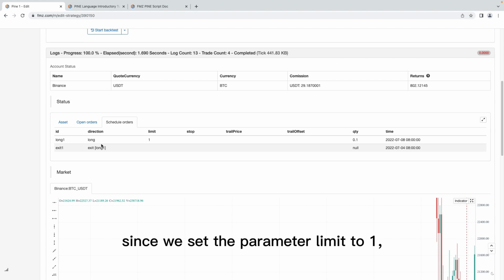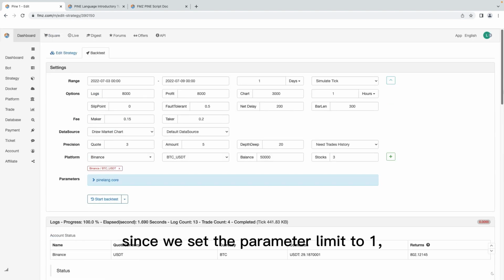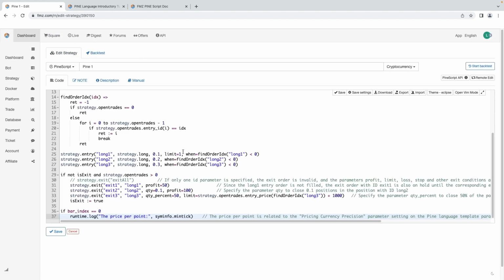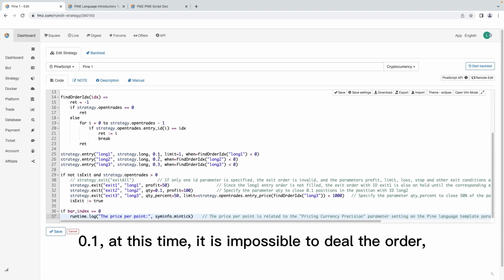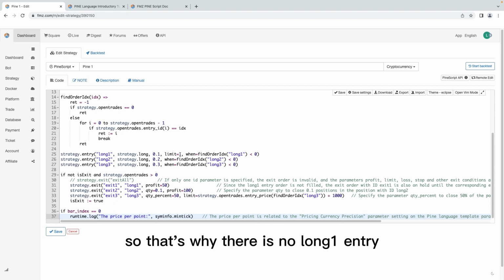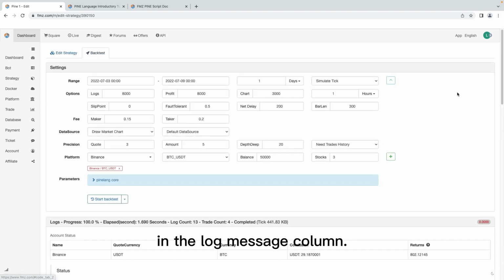Since we set the parameter limit to 1, and the quantity is 0.1, it is impossible to fill the order, so that's why there is no long 1 entry in the log message column.